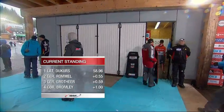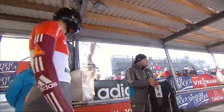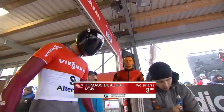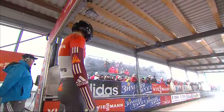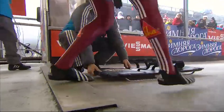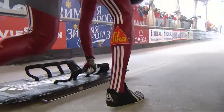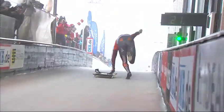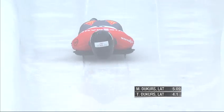Thomas Ducour's the race leader by 1/2 second from the best of the Germans, Martin Ducour's even. Thomas Ducour's comes up next. Now, he took the silver medal last year, so let's see what he can produce. There still is a mist here, and yesterday we saw anyway, as the time went on, the ice kept getting slower and slower, so we're going to see how close Thomas can come to his brother if he could possibly beat him. That's a valid point. Martin's coming out second, may have had some of the best ice that there was. This might be a really good indicator.